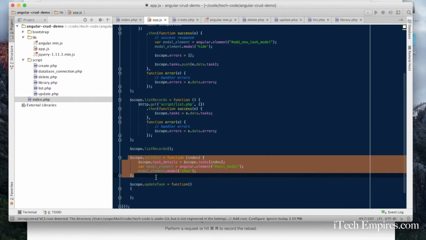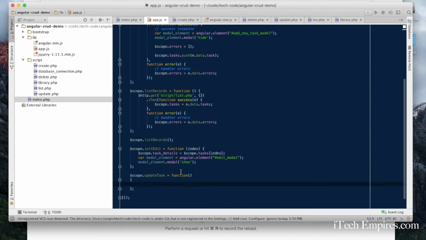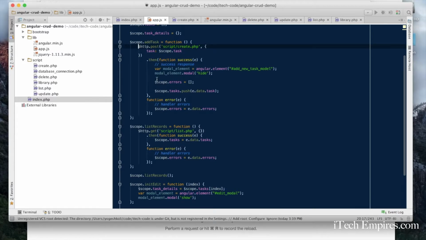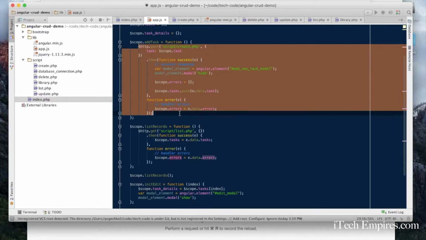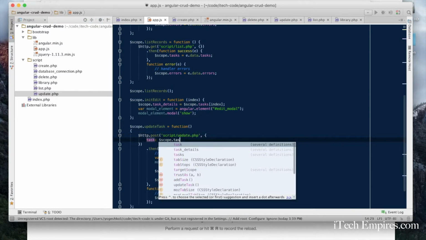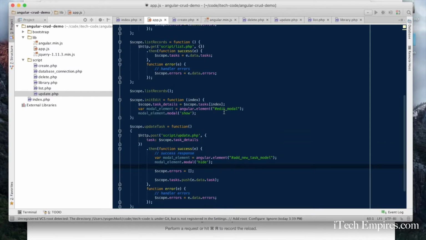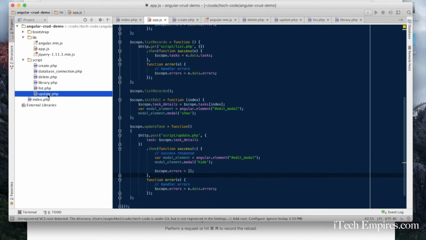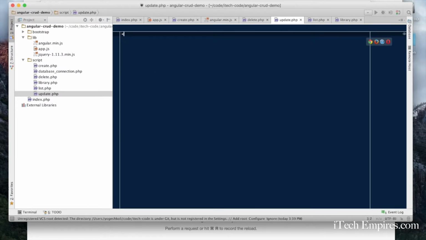So now we are going to update our update tags function. Take this same line of code, copy and paste it here, and simply update it to point to this update PHP file, and instead of tags pass it the tags details. And if it is success, then hide this modal, empty the error, and simply remove this line. Okay, so now we need to update our update.php file.